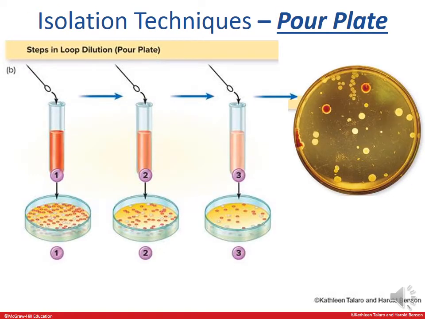The pour plate is another technique. This actually requires a serial dilution. So you've got a liquid broth type situation where you've got a sample and then you dilute it at a very standard rate. You can do some math and basically back calculate and get some population data off of this as well. But this is a little more time consuming, because as you do these serial dilutions, you inoculate the plates. And so at some point you get to a point where those colonies are finally isolated enough that you can work with them.